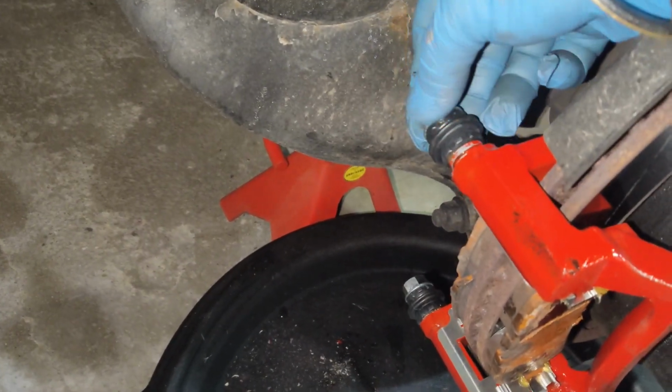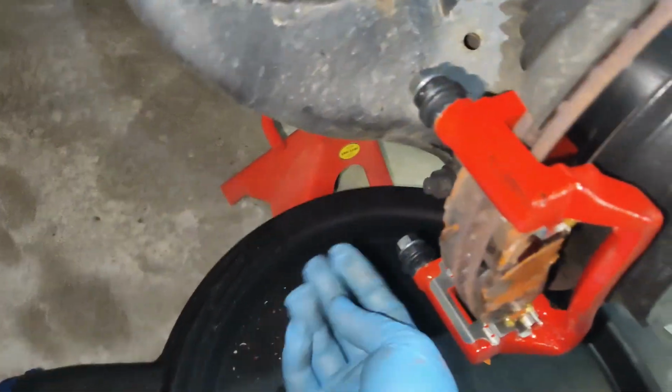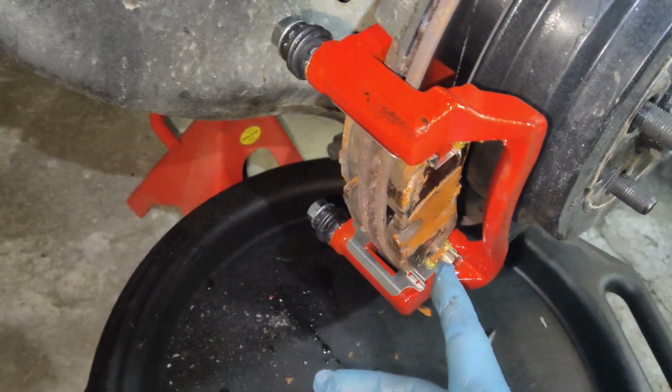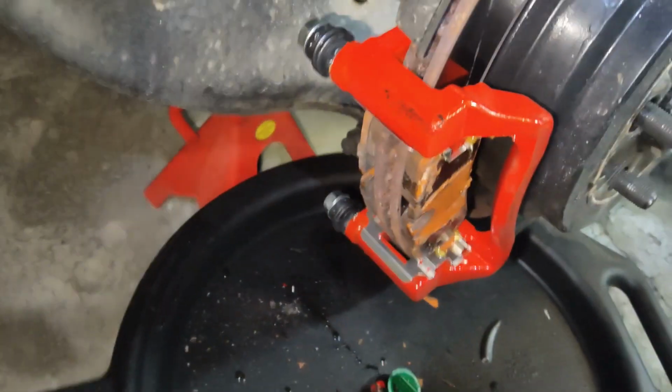And we can go ahead and install those. So there's one here. There's one at the bottom I've already installed. The inner pad's in, the outer pad is in. You also want to lubricate these contact points that contacts the caliper here and on the inside.